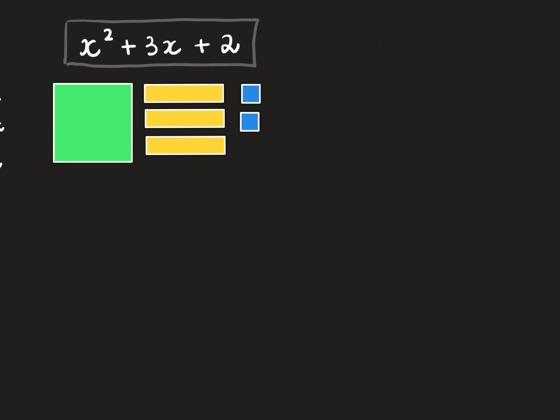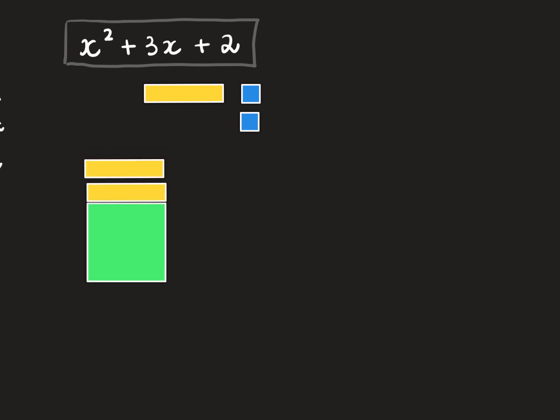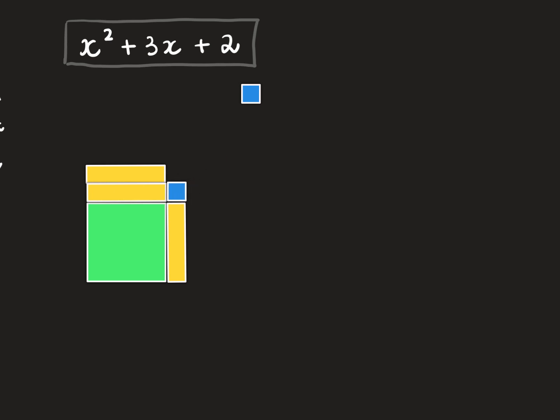Can you see how I could do that? Well, let's put that one there. That one matches on there. I can put that over there. That one there. I think I'll need to rotate this one and match it onto there. Okay, and then where are these 2 little ones going to fit? There and there. Can you see how I've made those tiles into a rectangle?